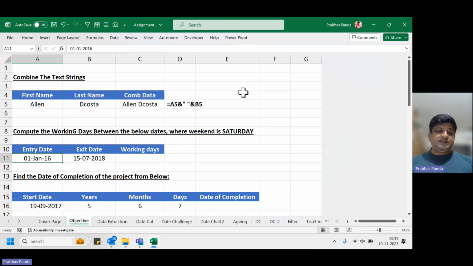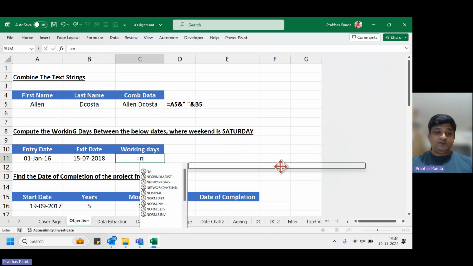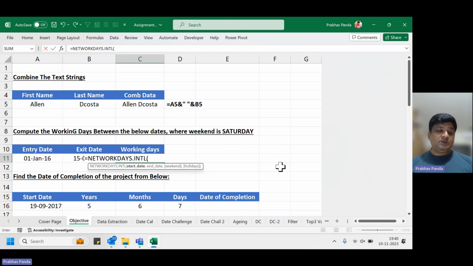Compute the working days between the below dates where the weekend is Saturday. We have got an entry date and an exit date, and we have to ignore Saturday as a weekend. Based on that, you need to find the working days. We have a very beautiful formula called NETWORKDAYS.INTL, where INTL stands for international. As it demands, we go for the start date, comma, then the end date.